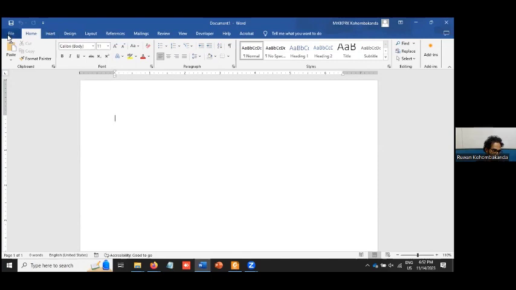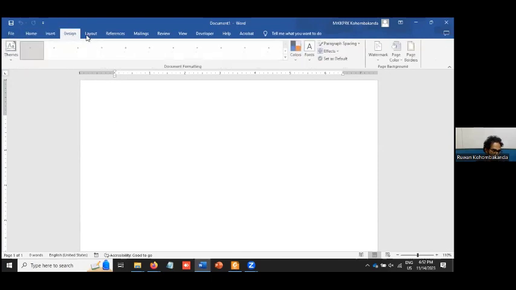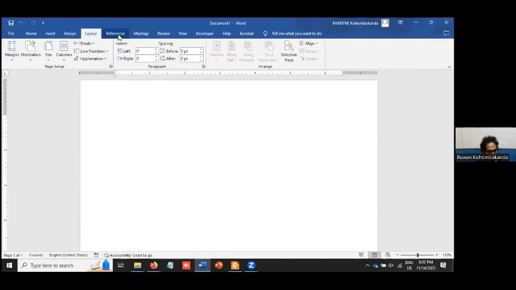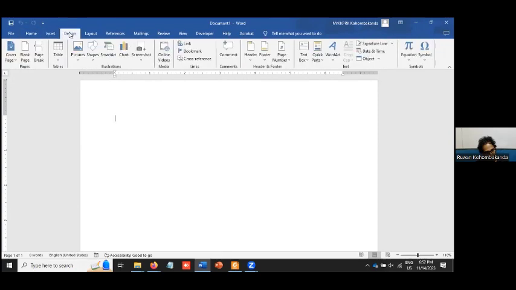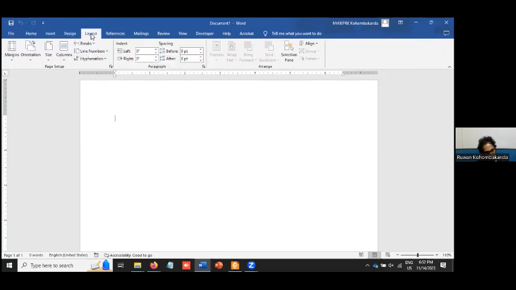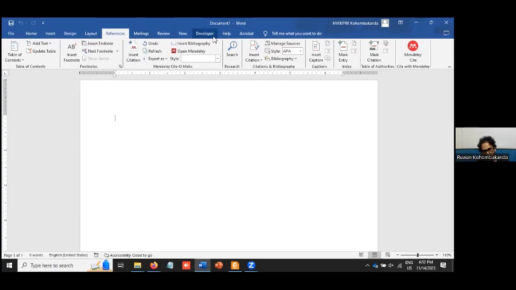Then here you can see home, insert, design, layout, references, mailings, review, view. These are called the tabs. There are the home tab, insert tab, design tab, layout tab, references, etc.